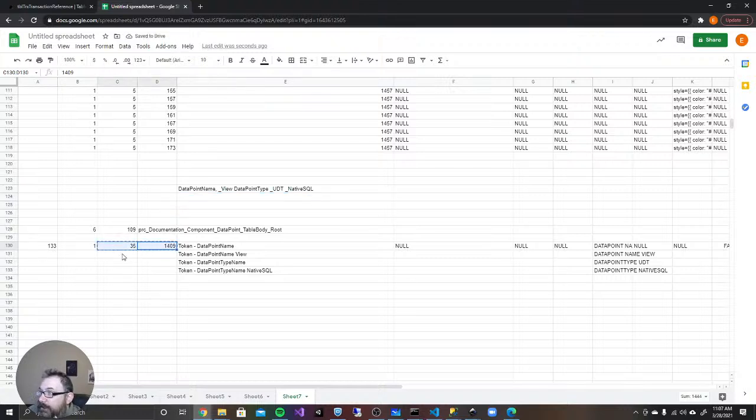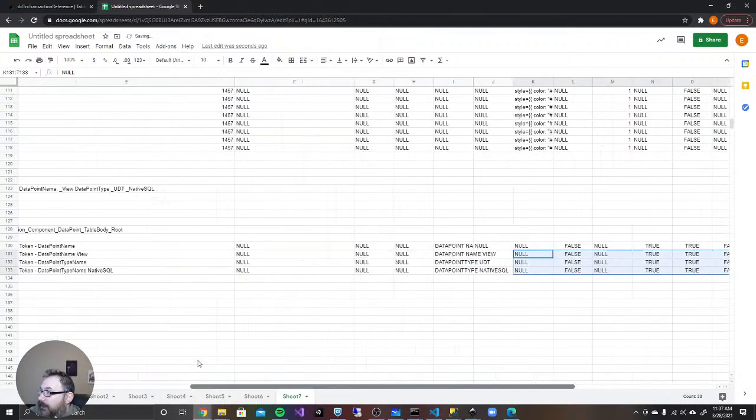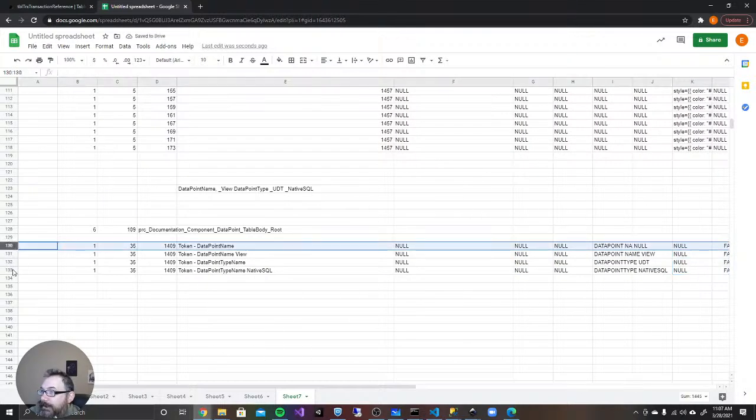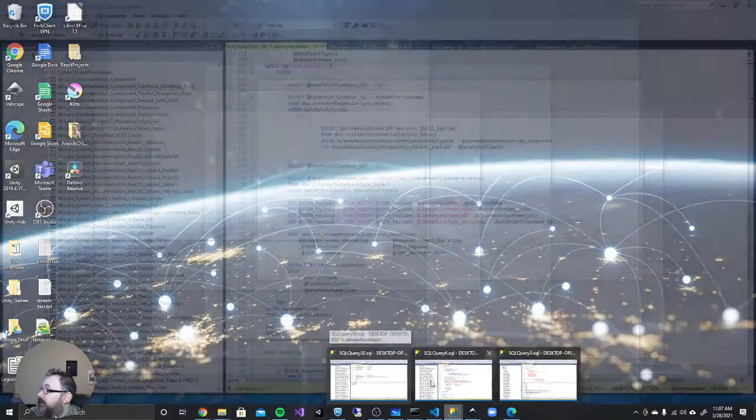So I have these new tokens. They are owned by the system. They are the token variety, all that good stuff. These will go into the component table because they are components.